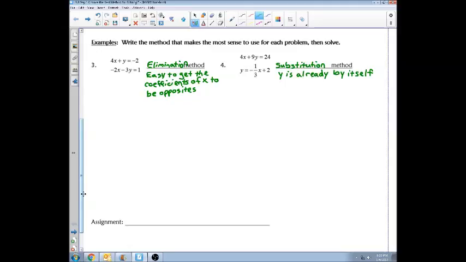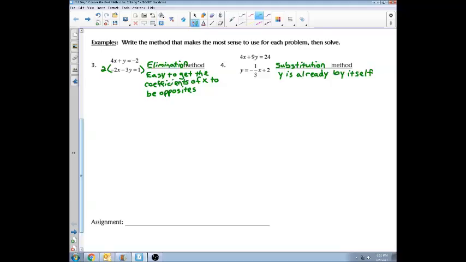Now, problem number 3. Again, remember, you could have used substitution or you can use elimination. Again, I just think it's extremely easy to make the coefficients of x be opposites. In order to do that, I have a 4x and I have a negative 2x. I need them to be opposites, so I would need either one of them to be a positive 2x and one to be a negative 2x, or one to be a positive 4x and the other to be a negative 4x. Well, since I can't really divide by 2 all the way across on that top equation, I'm going to go ahead and multiply by 2 in my bottom equation.